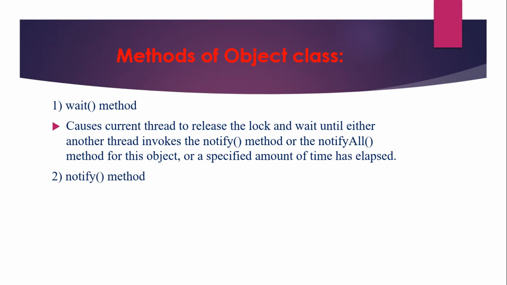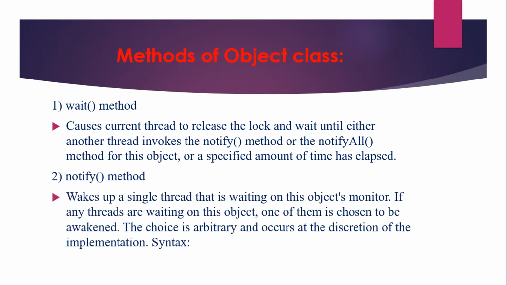The second one is the notify method. It wakes up a single thread that is waiting on this object's monitor. If any threads are waiting on this object, one of them is chosen to be awakened. The choice is arbitrary and occurs at the discretion of the implementation, and its syntax is public final void notify.